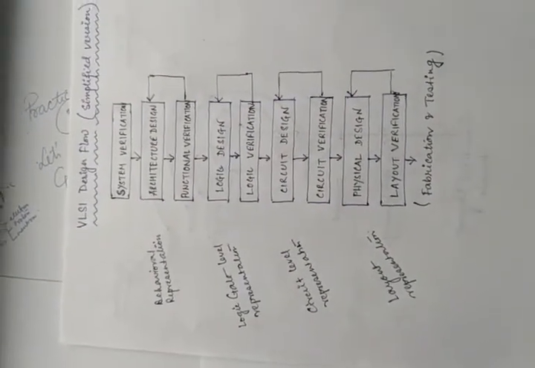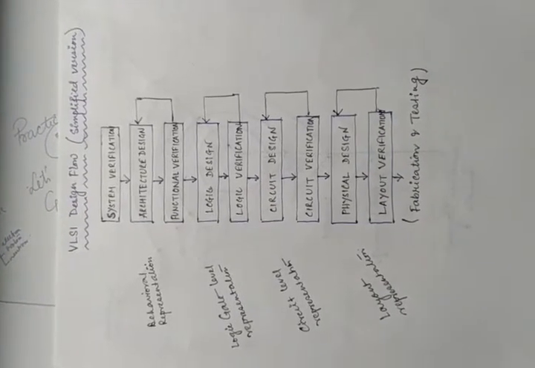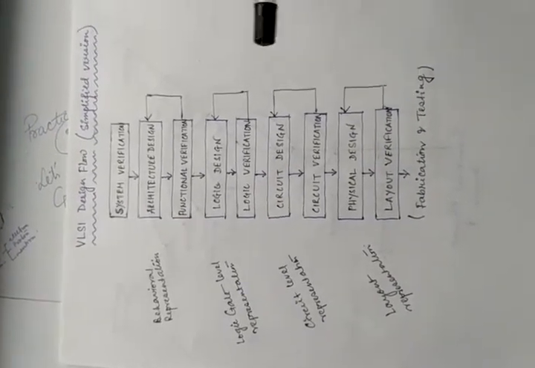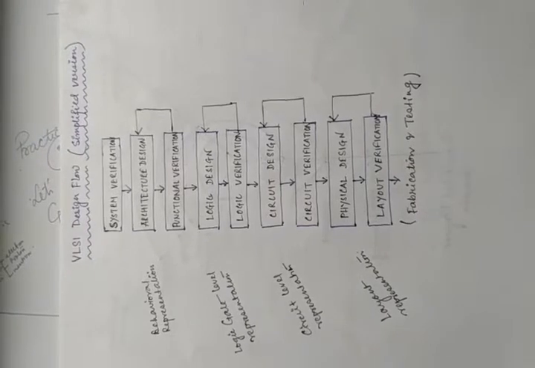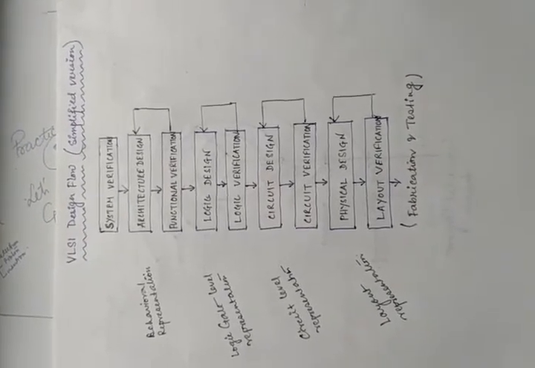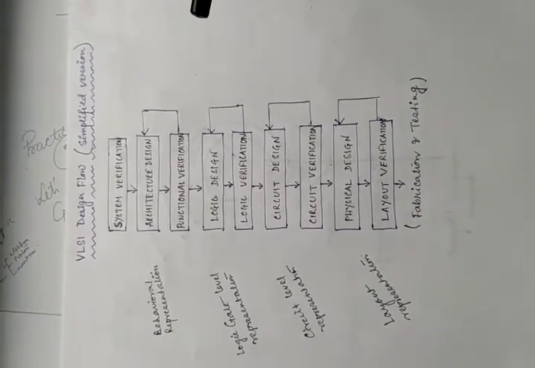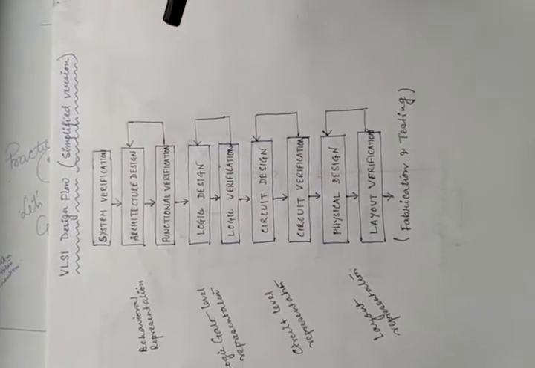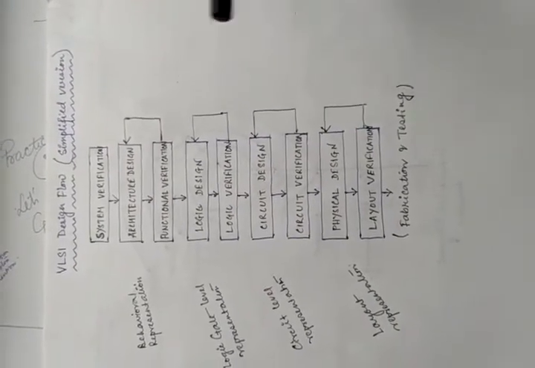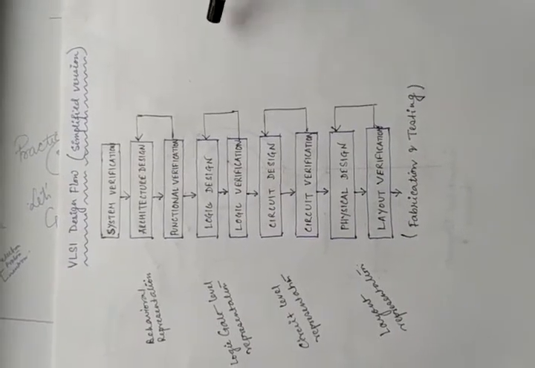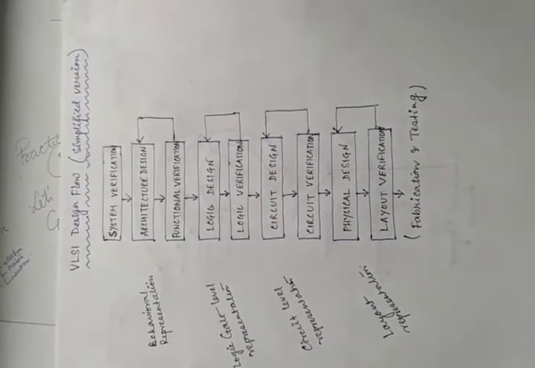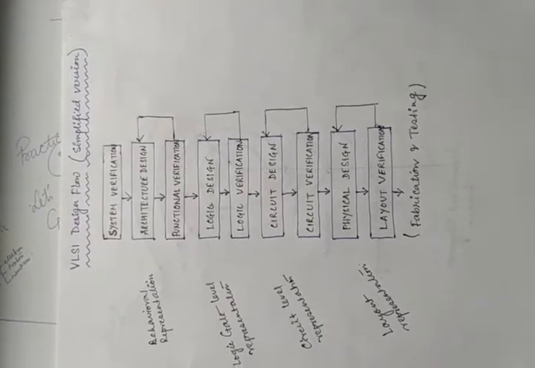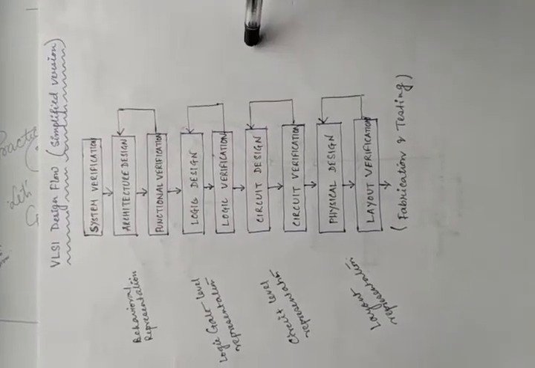I gave some idea in my introduction class that whenever we are going to start any design, we have to verify what the system specification is, what the design specification is, how to design, what the input is and what the output is, how it works, everything. And after that we will go for the logic design or schematic design part, right?